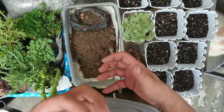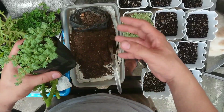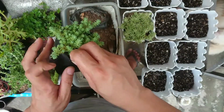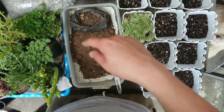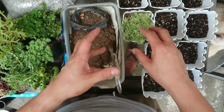Kasi nga I use a totally different method sa pag-handle sa kanila, dahil in my experience, kapag ini-air dry siya na masyadong matagal at tinatanggal yung roots, bukod sa ang pangit niya, sobrang tuyon-tuyo na siya. So yan muna po, and then let me go ahead and finish the rest. Shortcut na natin para makita nyo how they will look like once finished.